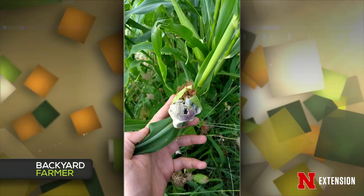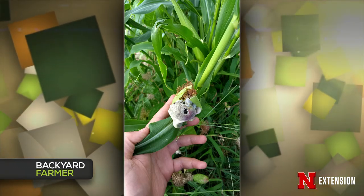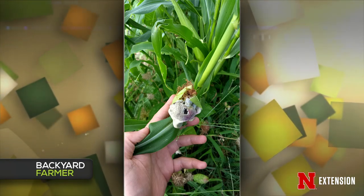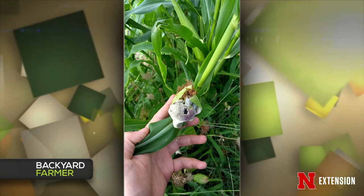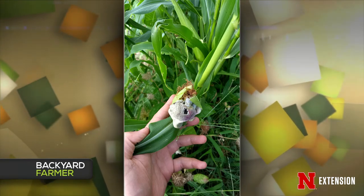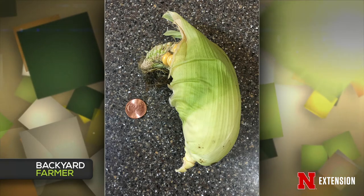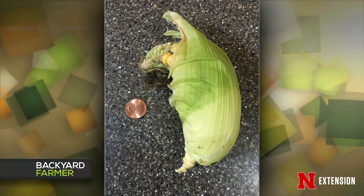Kyle, you have a couple of corn things here — this is North Omaha, and the viewer saw this weird growth coming out of the corn ears and wants to know what it is. It's one of my favorite fungi — that would be corn smut. It's actually a delicacy in Mexico called huitlacoche. If you're feeling adventurous, you can fry it up with some jalapeños and garlic and have a nice treat. But if it is in your corn and you don't want it, I would recommend removing the infected ears, and that will prevent it from spreading further. Anything you can do to limit injury, such as insect feeding, will also help prevent the fungus from infecting. There's a second picture that looks like maybe smut starting — that would be my guess, just the early stages of the corn smut.